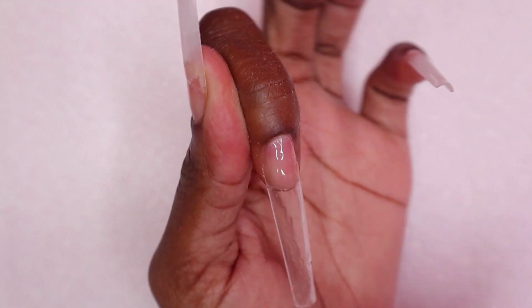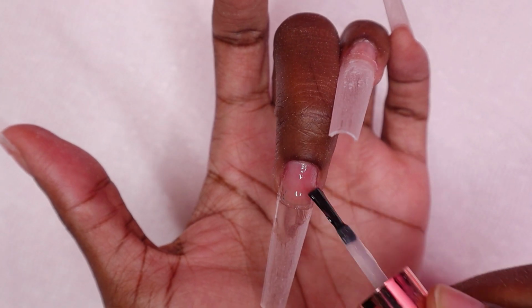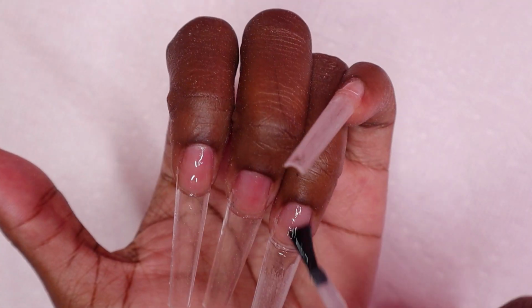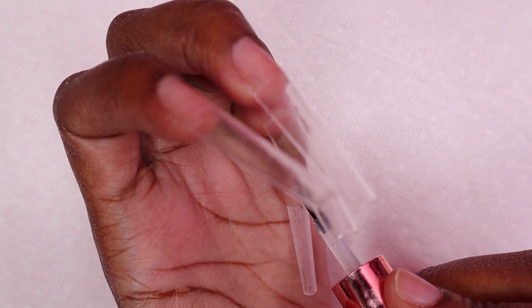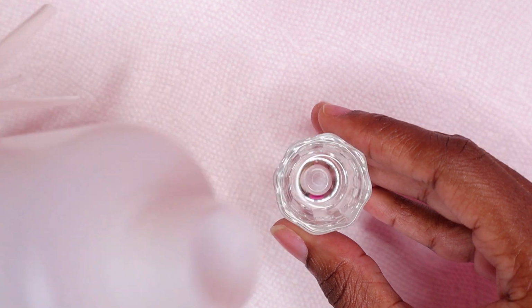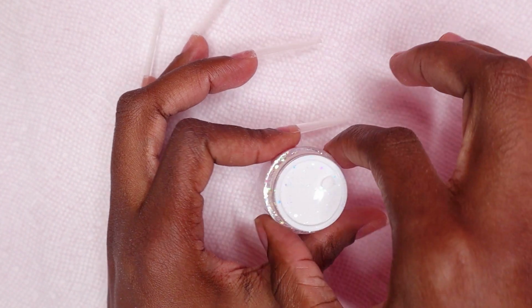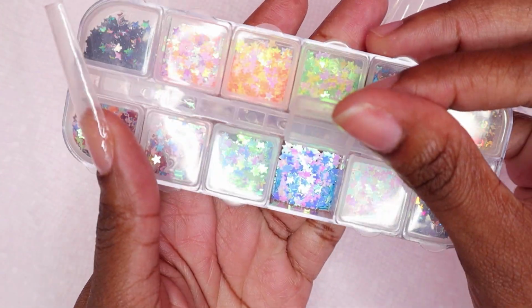Now I'm just going to be applying my gel base coat to all of the nails and curing for 30 seconds. So I am using rubbing alcohol as my sip solution, and I'm also using this iridescent glitter from Makartt and some star shape glitters as well on the nail.